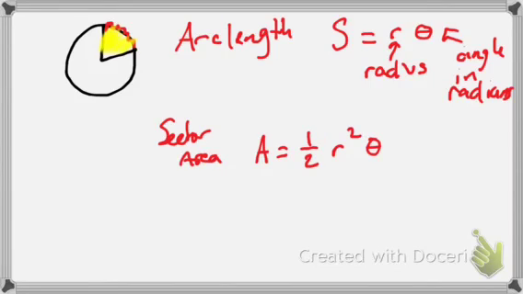So if we already have the angle in radians and we already have the radius, literally all you have to do is plug and chug and you're all done. You don't have to do anything really that specific. But if you don't have it in something that's super specific, you just have to convert it.